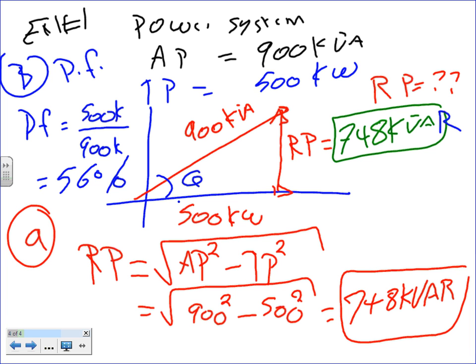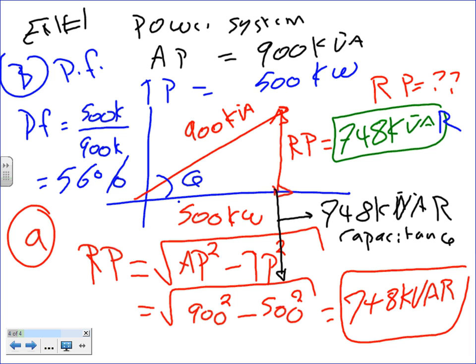Let me tell you how that would work, my friends. So to correct, here's my capacitor. I'm going to add this one. This is 748 kVAR capacitance that I added. So when you add these two together, there's the inductance moving up, the capacitance moving down the same height. So as now the triangle, as if these don't exist. They neutralize each other. One is going this way and the other one going the other way.